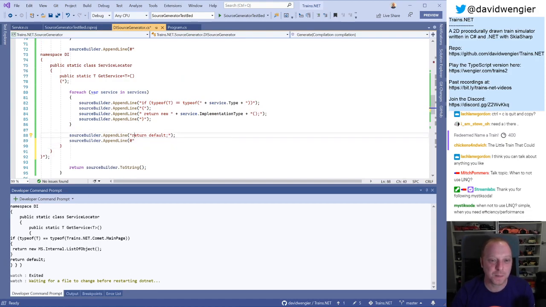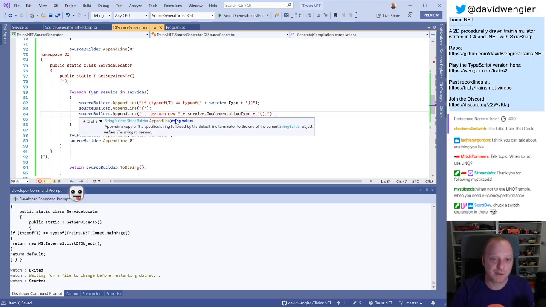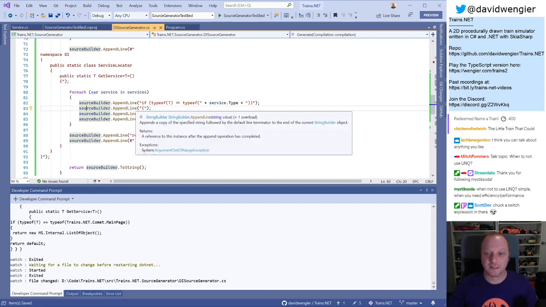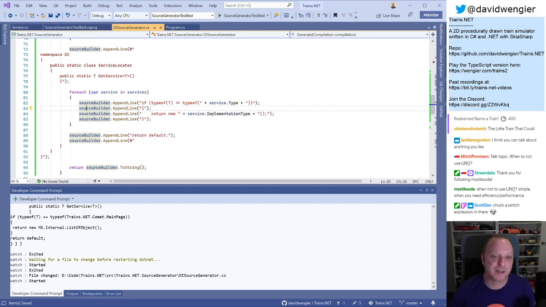All right, let's make that a bit nicer, because this does look kind of hilarious. Do you know what I want? I want indentation to be better. I am so tempted to just go off right now and write a disposable block that does braces and indentation for me, but chuck a switch expression in there. Look, I could, but let's not worry about efficiency.